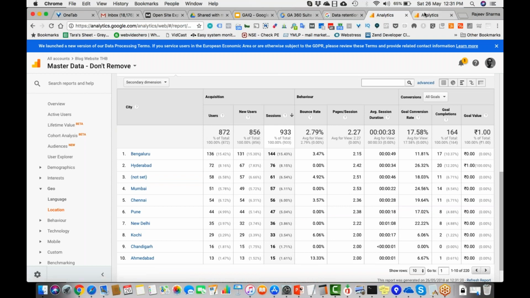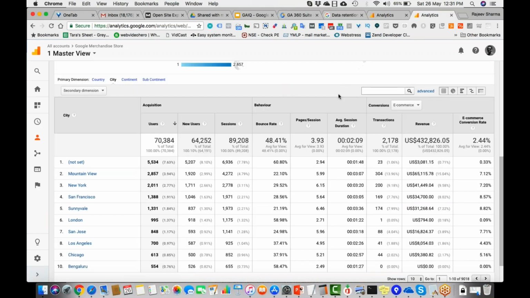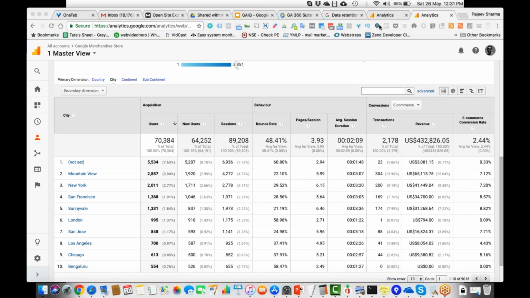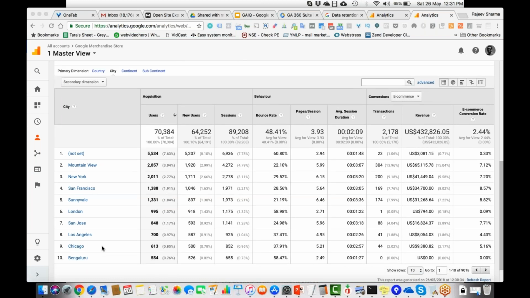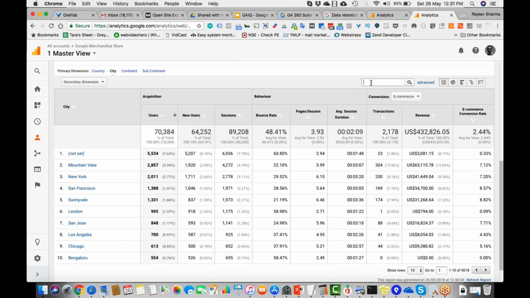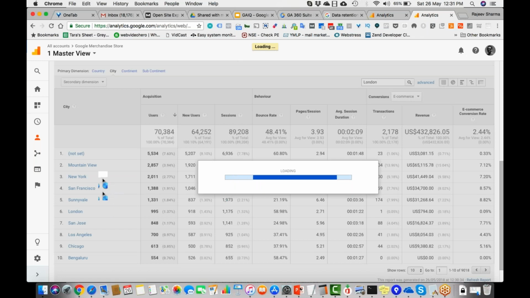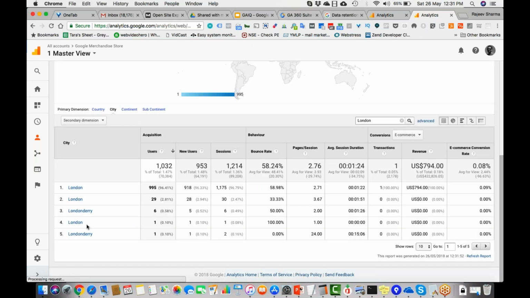Now we want to apply a temporary filter to see data only from, let's say, New York, or only from Bangalore, or maybe from London. So you can type it over here, your primary dimension value, and this will show you that. Let's say London. I'm just typing London, and you will see the records wherever the name contains London.